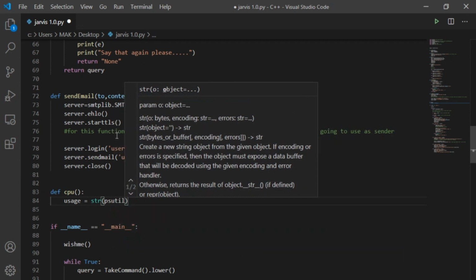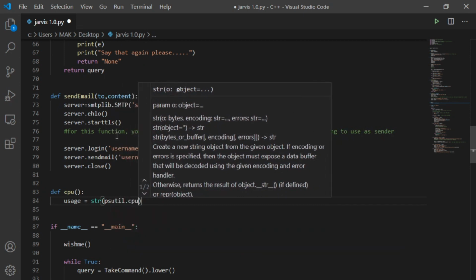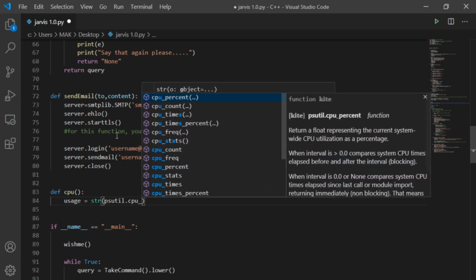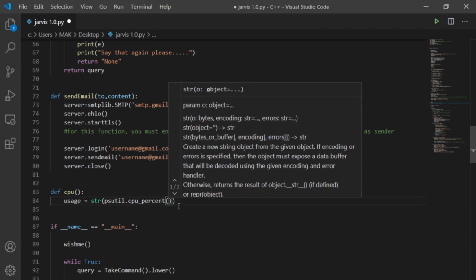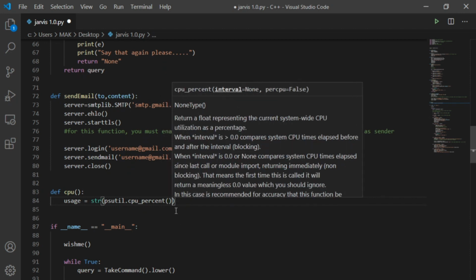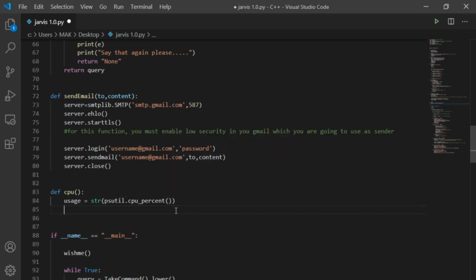And as an input here, I will call a pre-built function cpu_percent from psutil library, which returns a float value of current CPU utilization as a percentage. Then I will make a command for Jarvis to speak the value of usage variable. Thus I will join usage variable with string CPU is at.